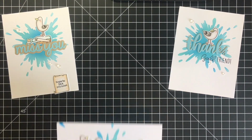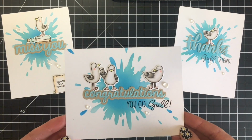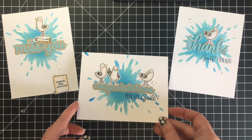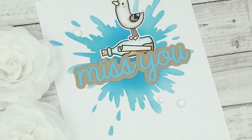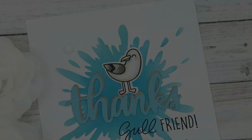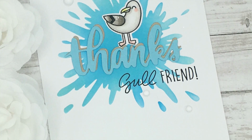So I encourage you, if you have colored images in your stash, go ahead and get them out and make some beautiful cards with them. I hope this inspired you to do that. The coloring map was there if you want to know how I colored these adorable little seagulls. And again, you can find that on the corresponding Heffy Doodle blog post.